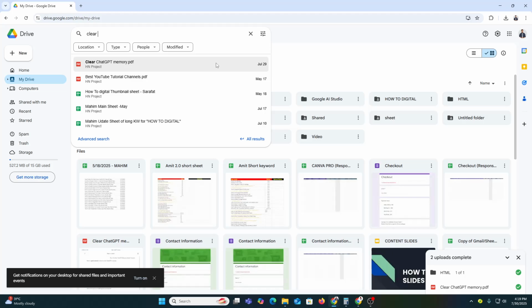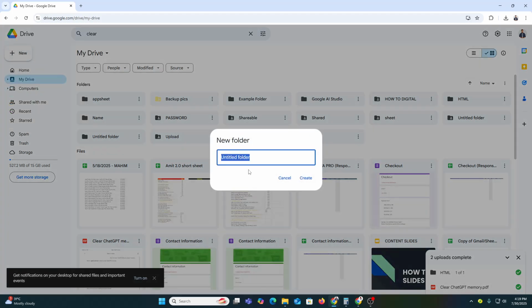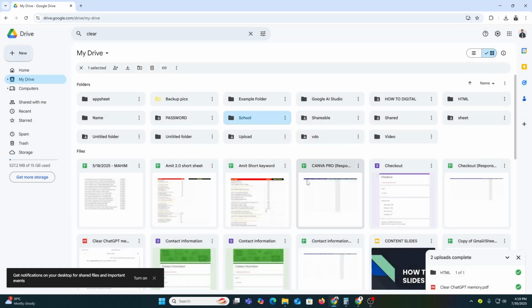Now let's talk about organizing files with folders. To stay organized, let's create folders. You just need to click New. Once you click over here, you can create a new folder in here. Let's say I'm going to create a new folder, and I will name it School, in this way, and then I will click Create. You can give it any name you want. It could be Project or Proposal or Personal, and you just need to hit the Create button and drag files into the folder just like on your desktop.